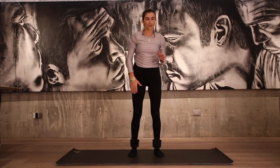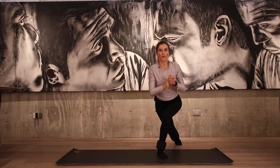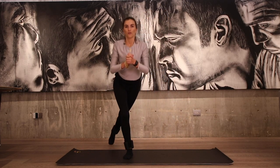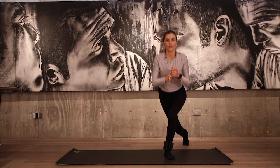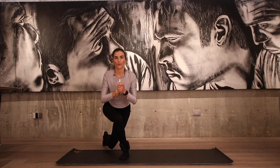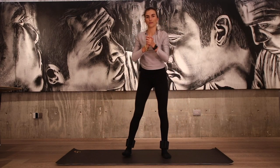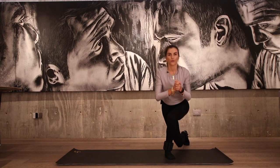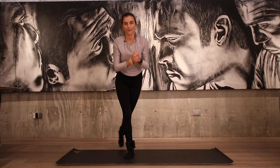We're going to go for some curtsy lunges. So you're going to cross your right leg behind your left and back up, then switch. Beautiful here. 8 more to each side. Seven, 5, 3, 1 to each side. Beautiful, coming all the way up.